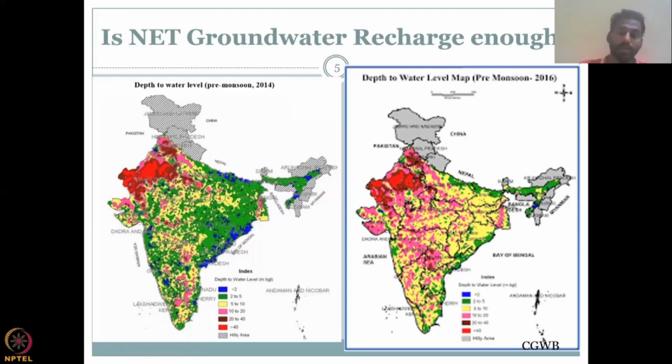Okay. And that is why there are a lot of schemes. Just look at the central part of India. Yeah, this red part where Rajasthan and Punjab, Haryana, those regions, you have a lot of groundwater use, a lot of agricultural activities. But look at central India, where the hard rock aquifers are, there's so much water used, and that is why it shows a big drop in the pre-monsoon level. So the net recharge is not enough. Or you're using more water, even though the rainfall is the same, you may be using too much water, so the net recharge is not enough.